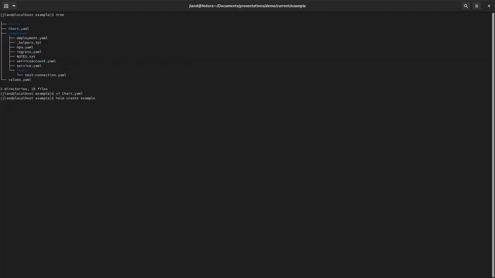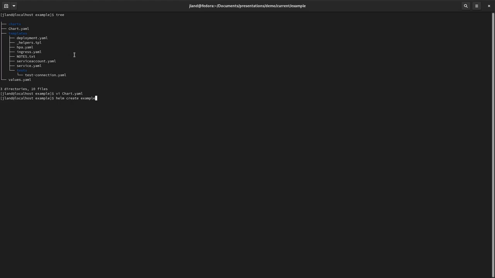The next thing underneath charts is this templates folder. This templates folder is going to have all the templating information for your Helm chart. So the first thing that I want to look at under this templates folder are all these YAML files: deployment, HPA, ingress, service account, and service. Now, if you've ever done any Helm or any Kubernetes work before, some of these names might look familiar, like deployments or horizontal pod autoscalers, ingress controller, service accounts, and services. These different YAML files are all just representations of different Kubernetes resources.